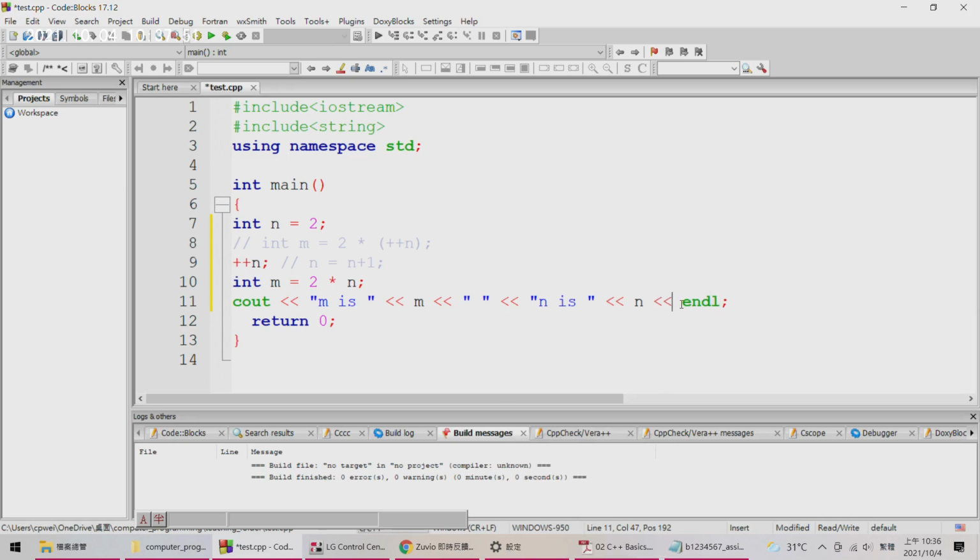And here, endl means a new line. End of line means new line.